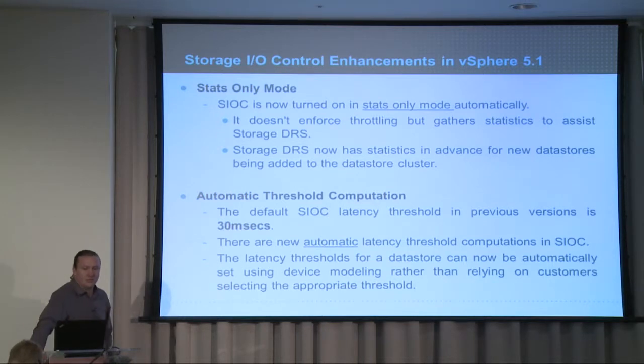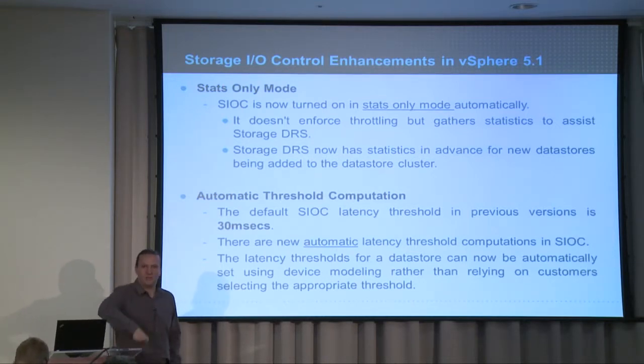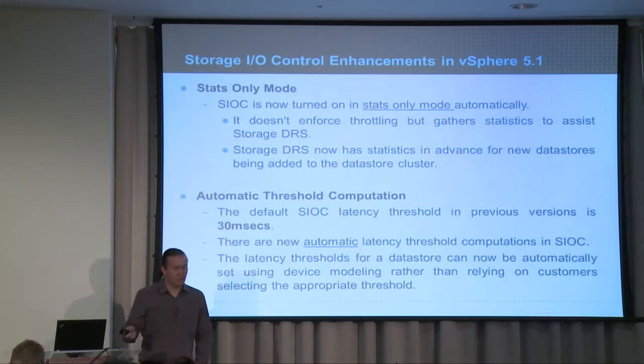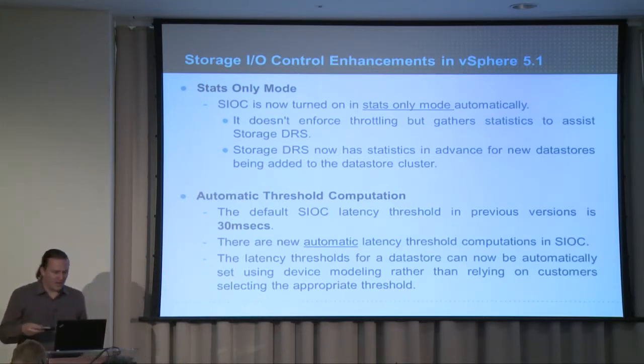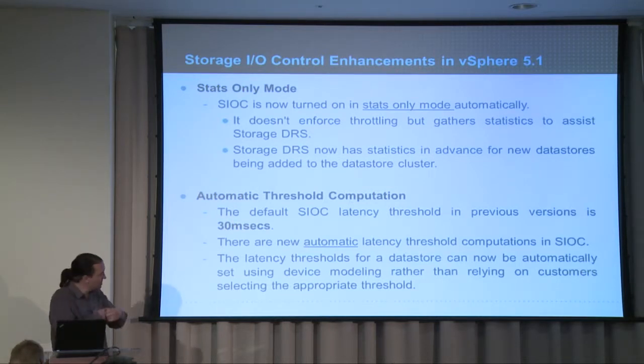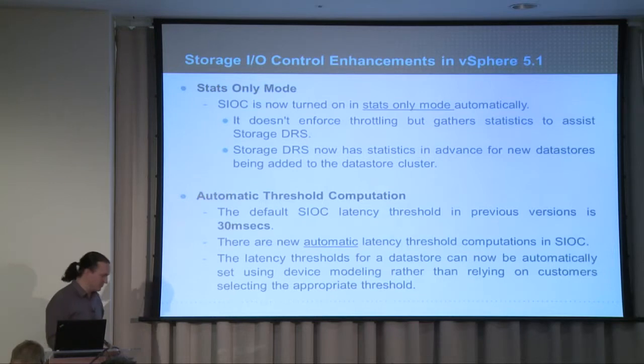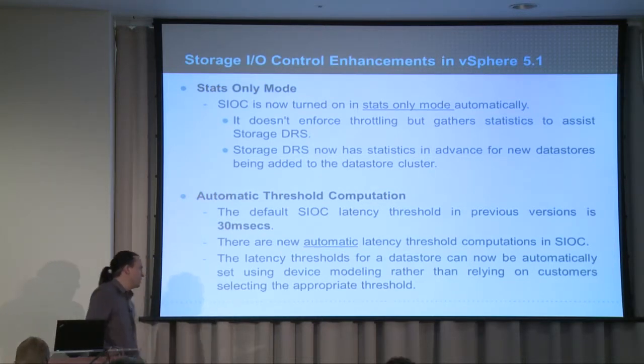Storage I/O control has some interesting behavior. It starts off automatically on, but in stats only mode. So if you decide to turn it on, it will immediately work rather than having to gather statistics. Now, what it does is it creates the latency threshold algorithmically. It goes and tests everything on a periodic basis. So it tests the performance of each of your bits of storage, and then gathers statistics about it, and then you can assign VMs according to the latency.